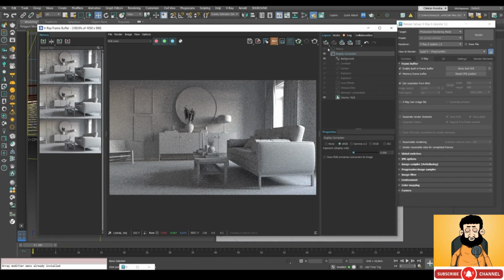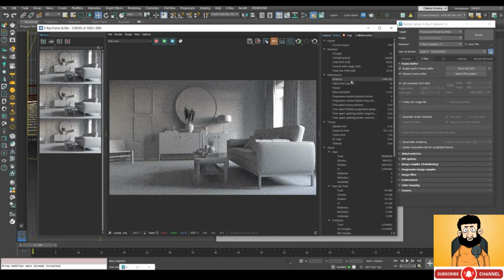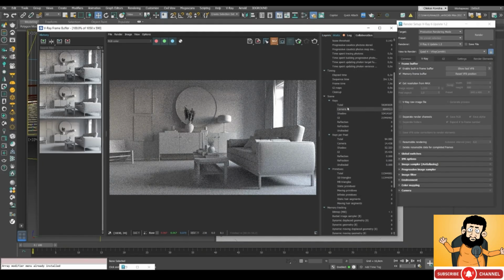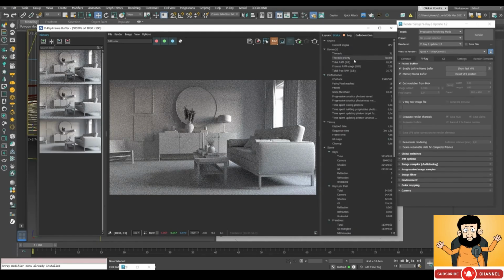Okay, moving on. The next tab is Stats. It has more parameters compared to Corona. Here we can see stats on GI, RAM, and so on. So those are very important stats right there. Total RAM is 64 gigs, 7 gigs is being used for rendering. Total free RAM is 35. So it's good to know these numbers when you work with heavy scenes.